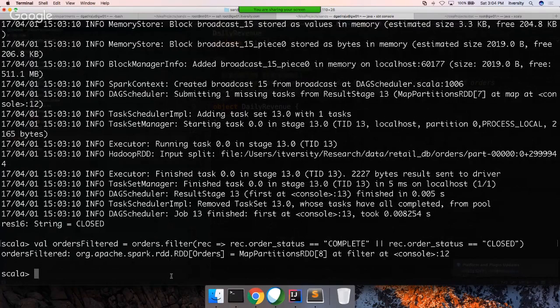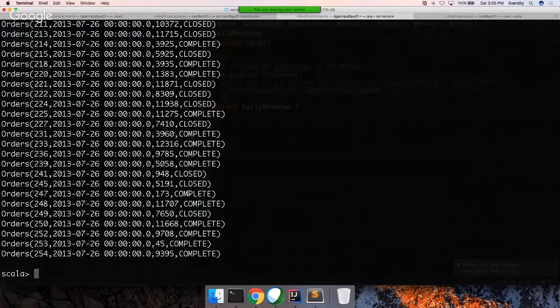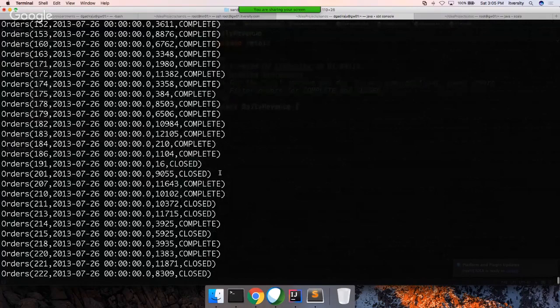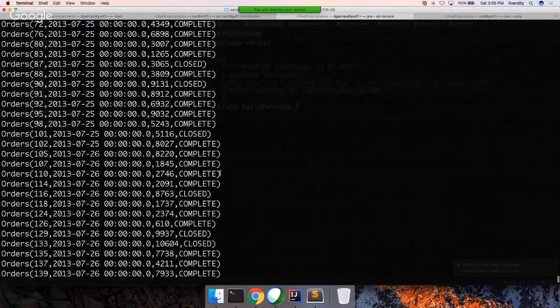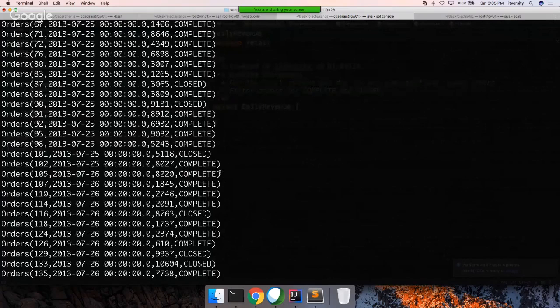We can also do like this: filter dot take of 100 dot foreach println. We only give closed and completed orders. Okay, so either you can process as strings or you can also create the objects.